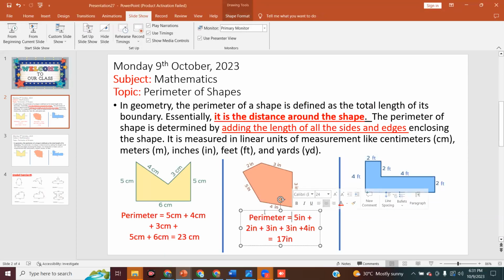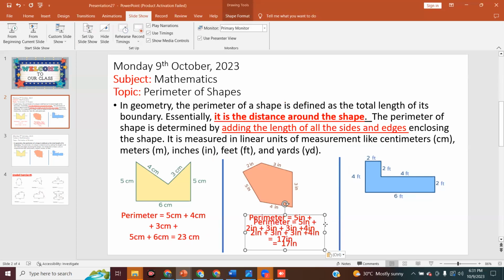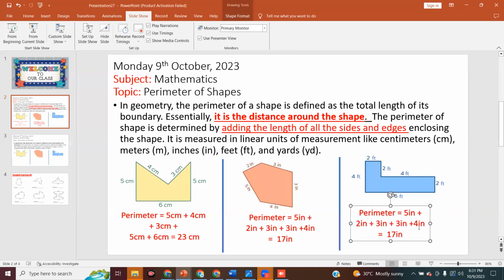I don't know. I added up all the sides, and I got 20 feet. Very good. 20 feet. Why did you put feet though? Why not inches or centimeters? Because on the side of every number it says feet. Very good. How do you know it says feet? It's FT. So is FT the abbreviation for feet?